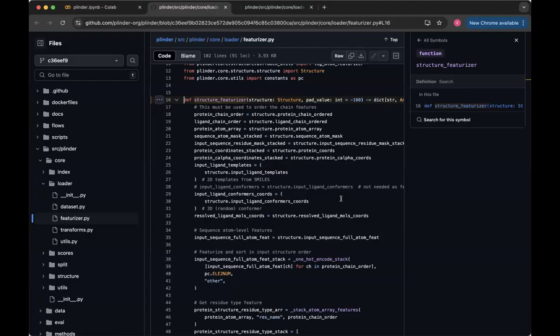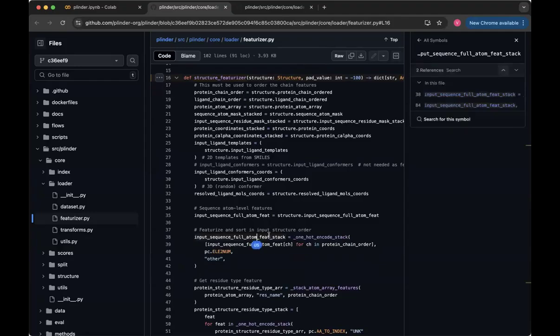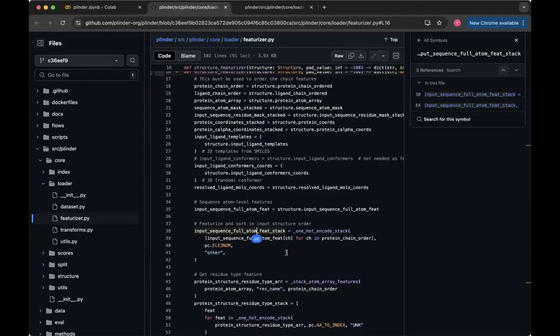And we've done that here. We took a few examples of features that we believe could be useful. That includes things like the coordinates, if you're predicting structure. We took the sequence itself: when you take a protein sequence, how do you mask it to the structure? Which residues are present, which are not? In addition, we looked at how to create a full atom representation of your input sequence.